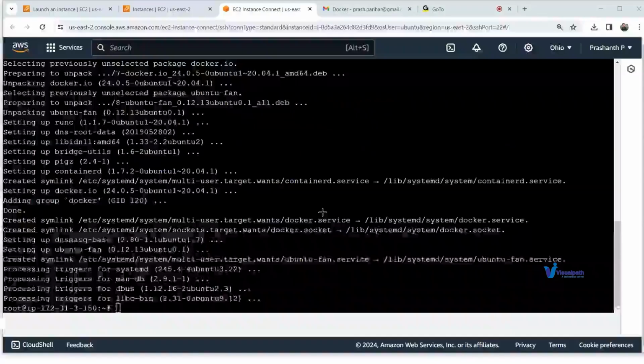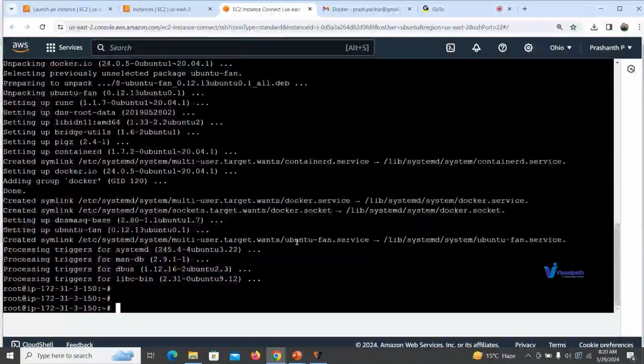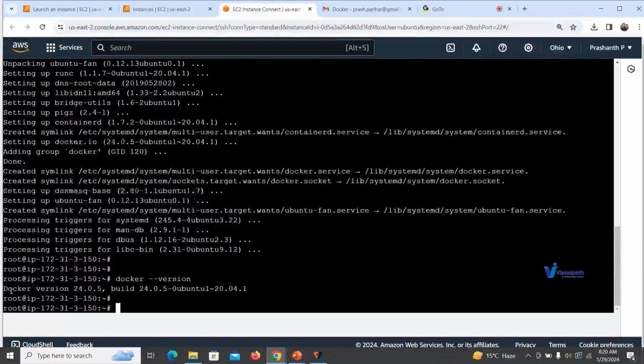Thanks. All right, so it looks like my Docker installation has been done. The first command is always docker hyphen hyphen version. This is the Docker version which we have installed: 20.0.5, installed on Ubuntu 20.04 LTS. Nowadays all packages come with a build number, because the same version might have added features, upgrades or fixes. So it comes with a build number, which gives the full version of the package.